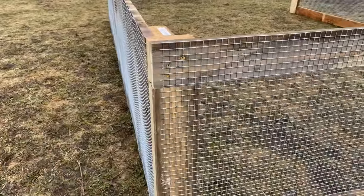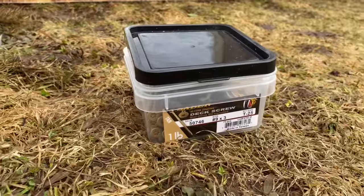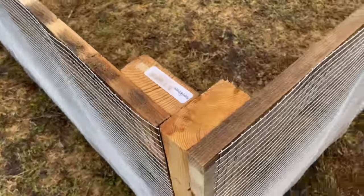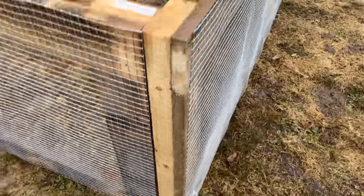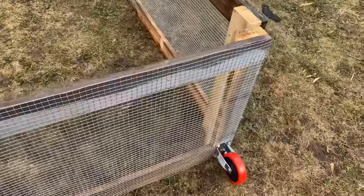Okay, so now I'm going to attach this back wall. I've got these 3-inch deck screws. I'm just going to mount them to this corner to shore that up. We're going to do the same thing over here. And we're moving right along.